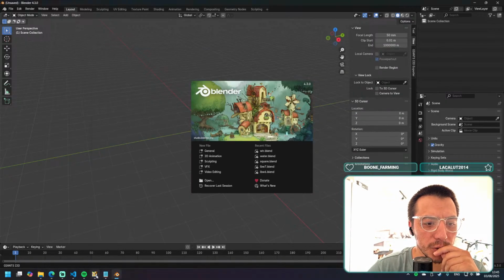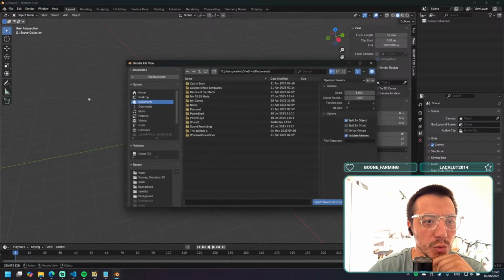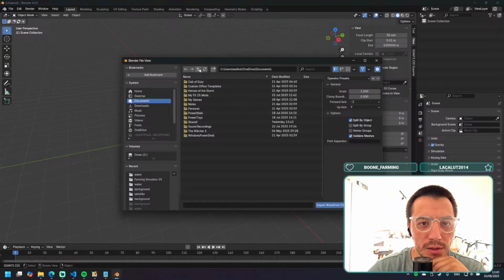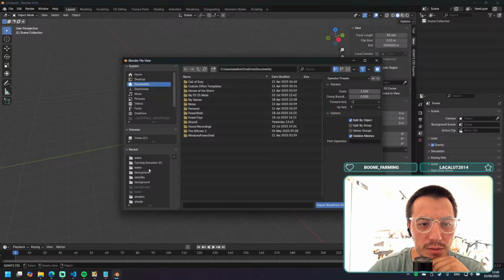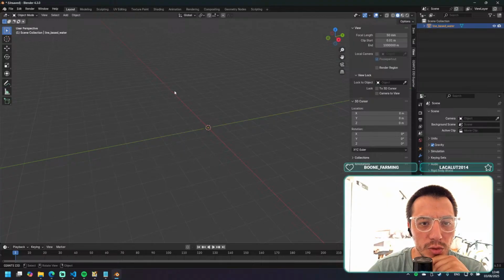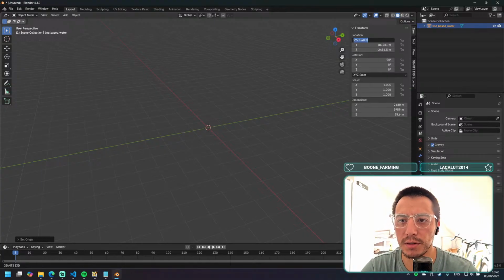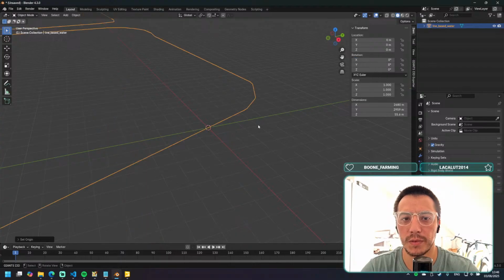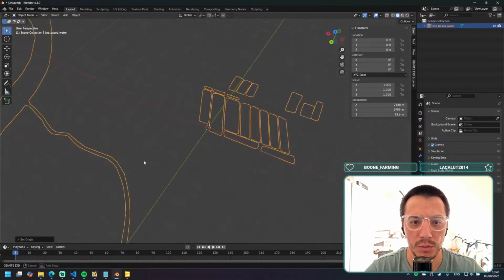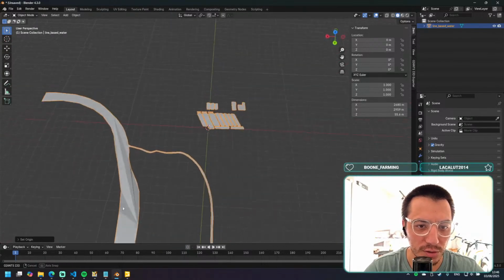And what we're going to do, we will import our obj file with the new water type. It should be in the map directory, water. Yes, this one, land-based water. So as usual, set origin to geometry, everything to zeros here. And this is our water. Yeah, why is it so? Oh no! But we have some issues here.